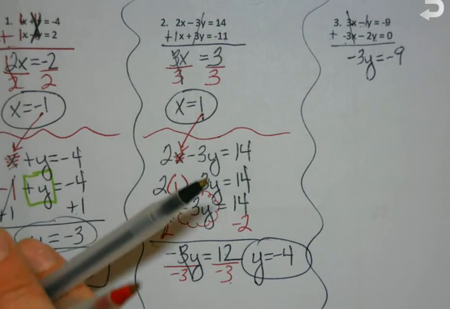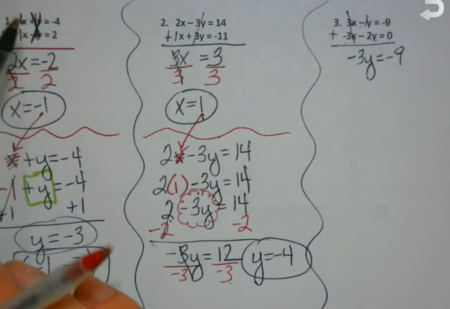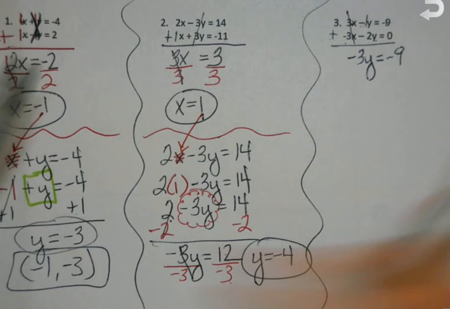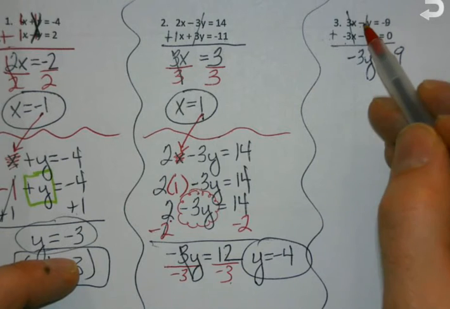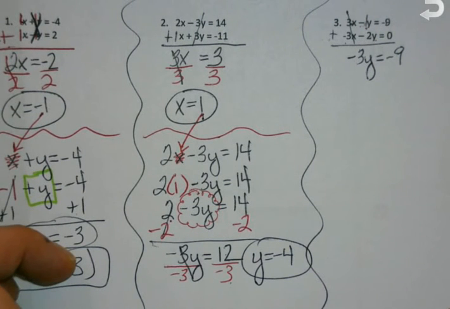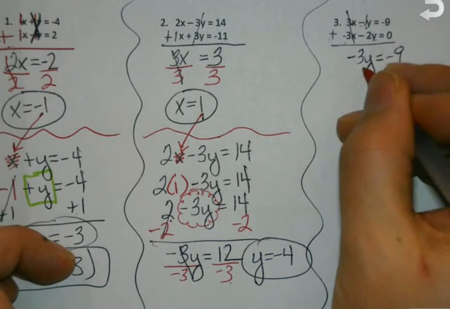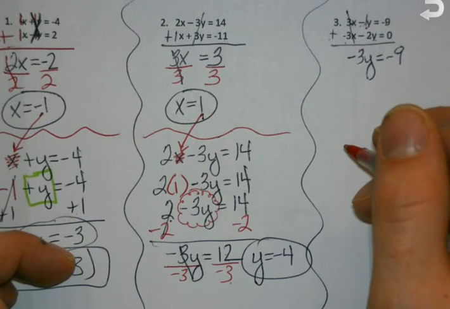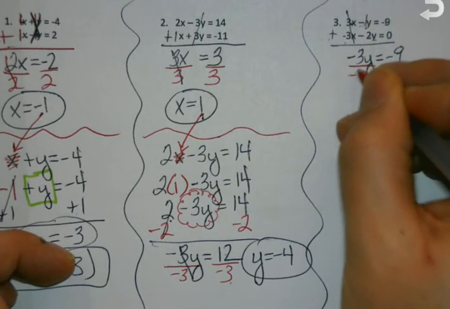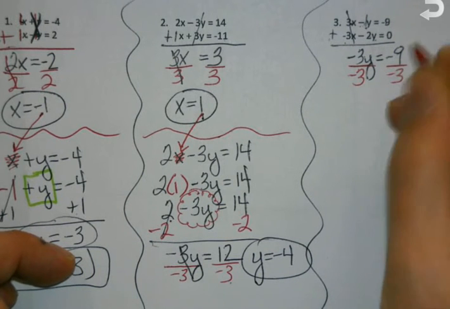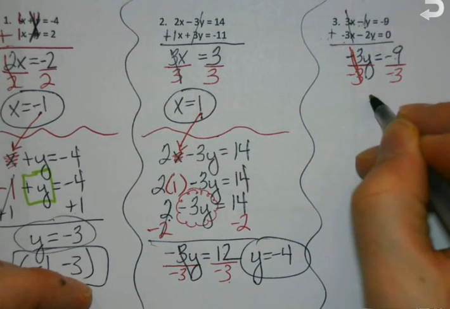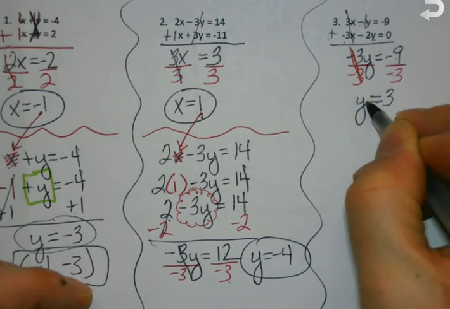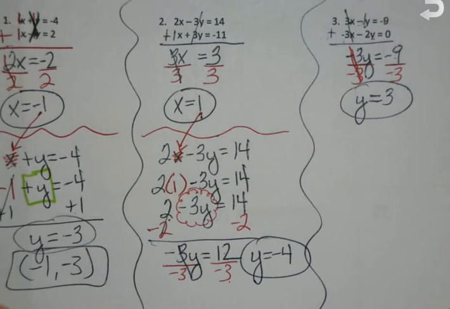Because here, this is a negative 1 in front of my y. So I just do negative 1 plus negative 2. I was double checking on that. So then once I get that, I'm going to divide by that number I'm multiplying y by, which in this case is negative 3. Since negative divided by negative is positive, okay, I get my y value this time first.